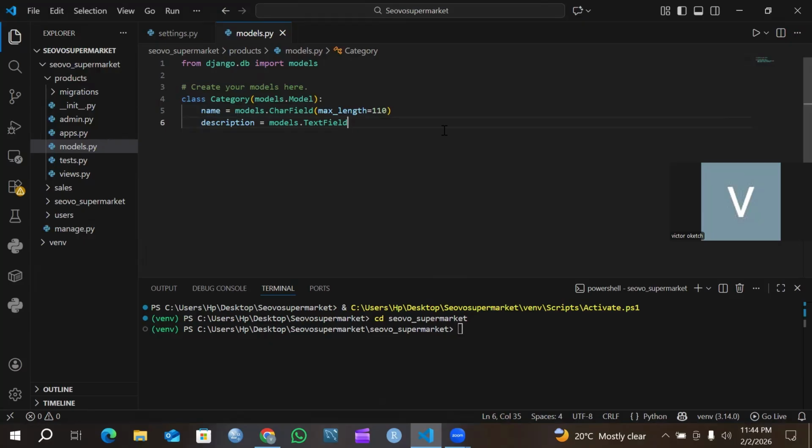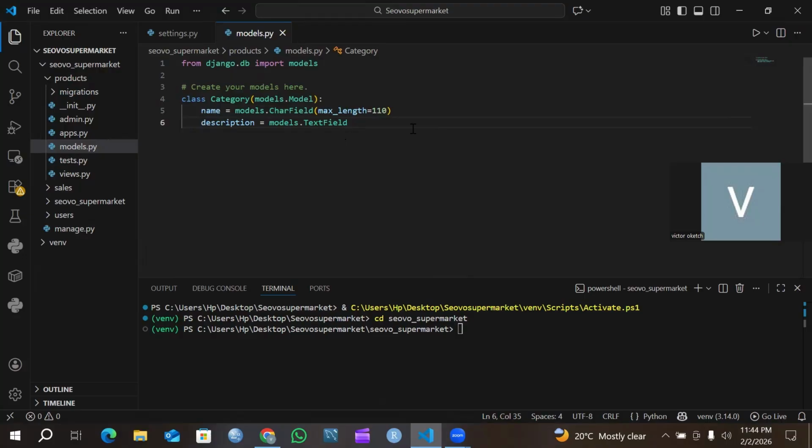You can tell someone these products have these features, and the benefit is the advantages of using these products. These are why they've been categorized here, and so on. So we prefer using a text field.